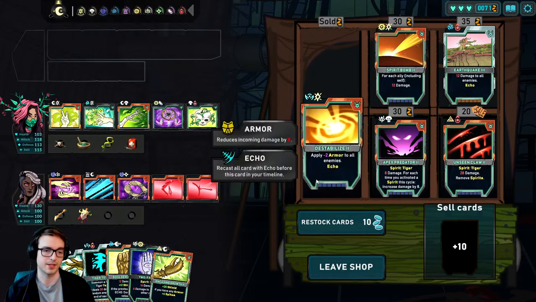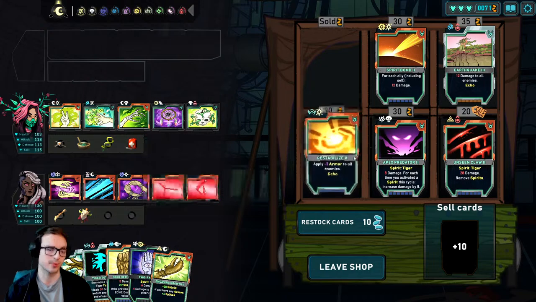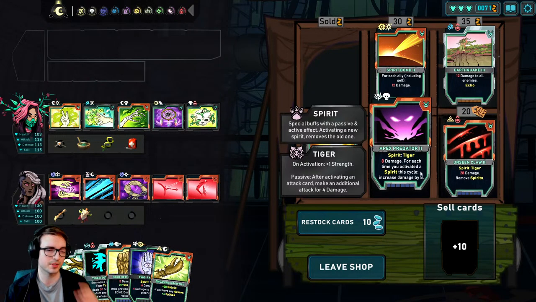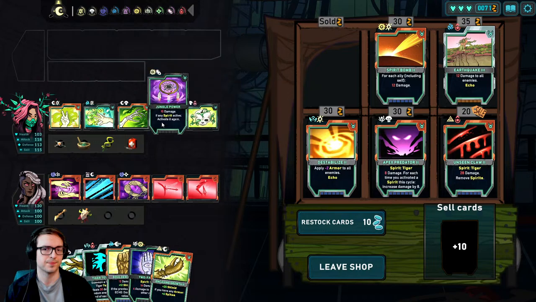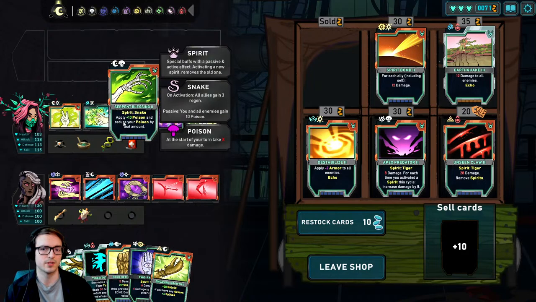And we just have strike and block in the end. Apply 2 armor to all enemies. Maybe I move these over. Really focus on block. Minus 2 armor to all enemies, echo. Armor doesn't really... I think poison ignores armor. 8 damage for each time you activate a spirit. This cycle increased damage by 8. 8 damage. No. 28 damage, remove spirits. Remove spirits. No.